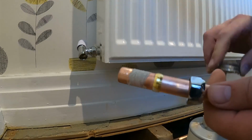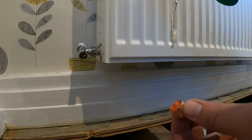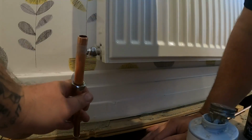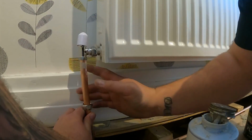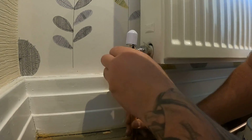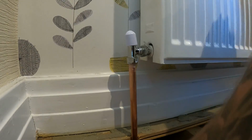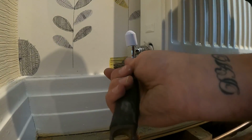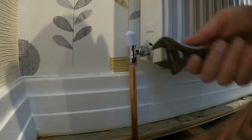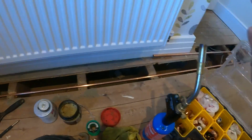Just pop some paste on that like so. And then while we're here, we'll pop a bit of flux in the pipe, the elbow, and the pipe there. And then it can all go in one. Perfect. So we'll just nip them two fittings up just to hold the pipe in place. And then we can just run some solder into that elbow, tighten it up, and that's that end done. And we'll do the same down there.